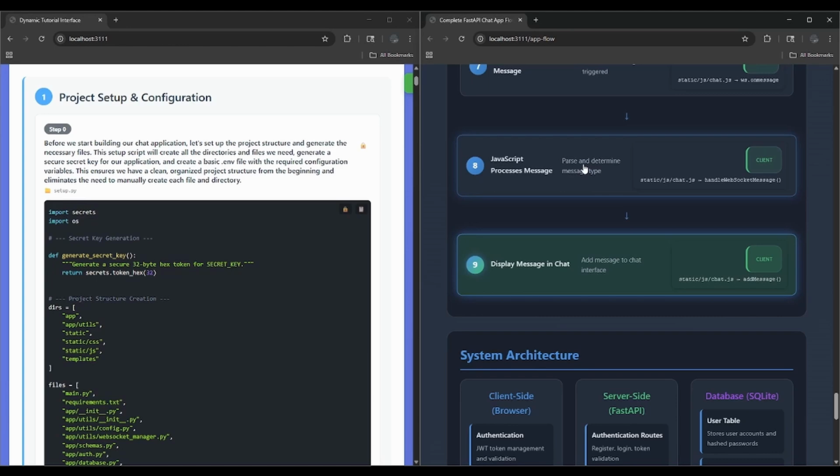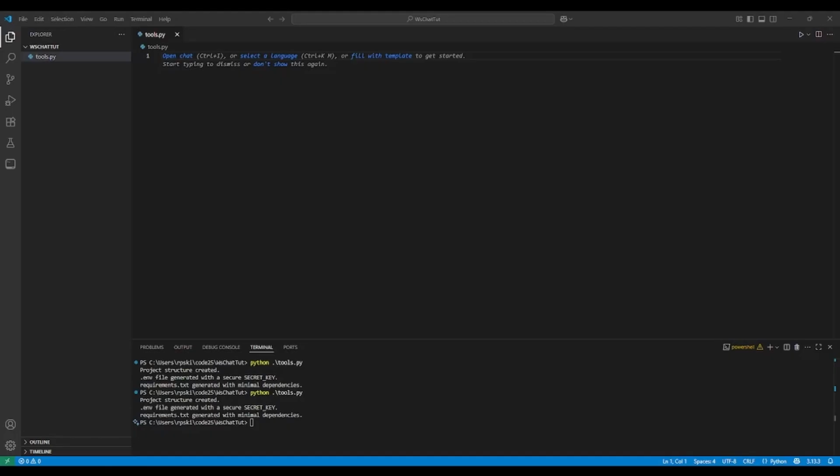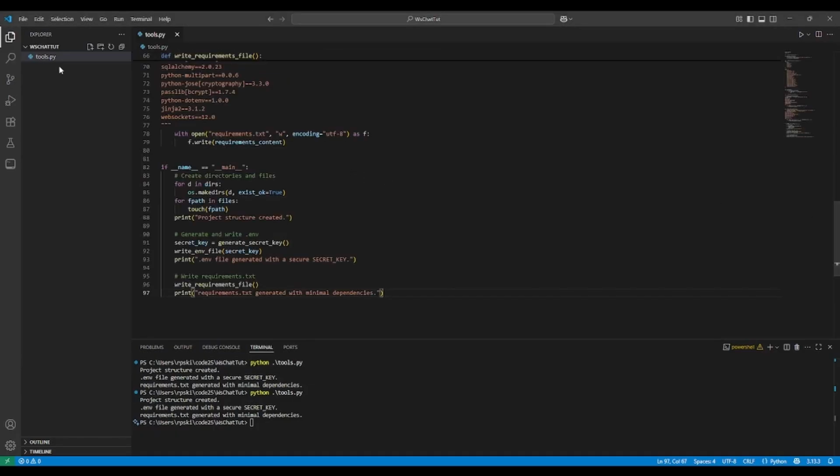To make this a little bit easier, I provided this script here that'll set up this entire project for you. You can try to follow along and implement these directories yourself, or you can just go to my website and copy this, and then in a new project folder, make something called tools.py. This file doesn't need to be permanent, but it's useful currently for the project setup. So when we paste in that code to our little temporary file here and run it, it'll create the entire project directory structure for us, which is nice.